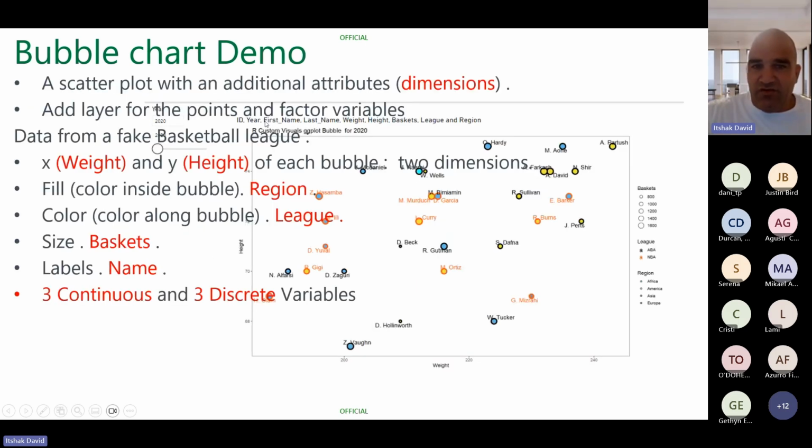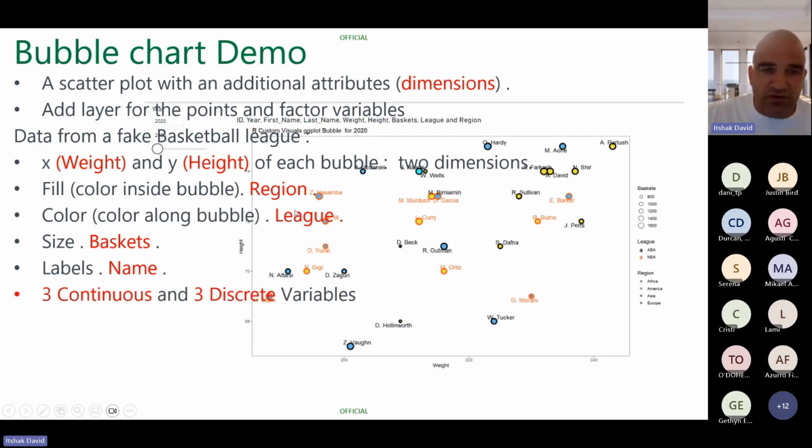We have a layer for points. We have a fictional league of basketball, data from basketball leagues. So X is weight, Y is height. The fill color inside the bubble is the region. You can see the regions here: Africa, America, Asia, Europe.